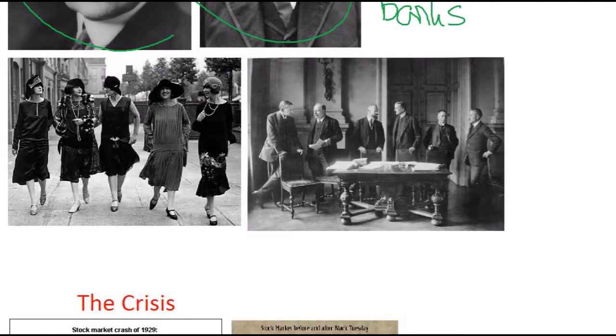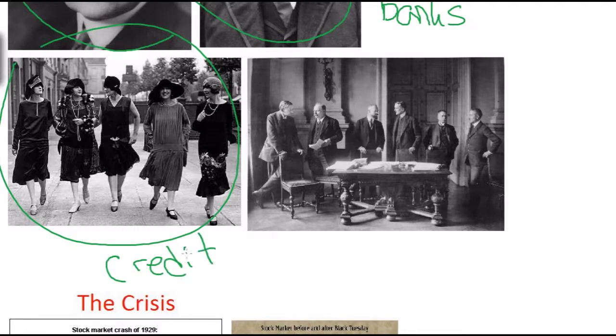A couple of the other factors had to do with, as I mentioned a few minutes ago, Americans' spending practices in the 1920s, Americans living on credit, Americans spending huge amounts of their income on fashion and on purchases that were not necessary, and in some cases just using credit for those purchases when they really shouldn't have been doing so.